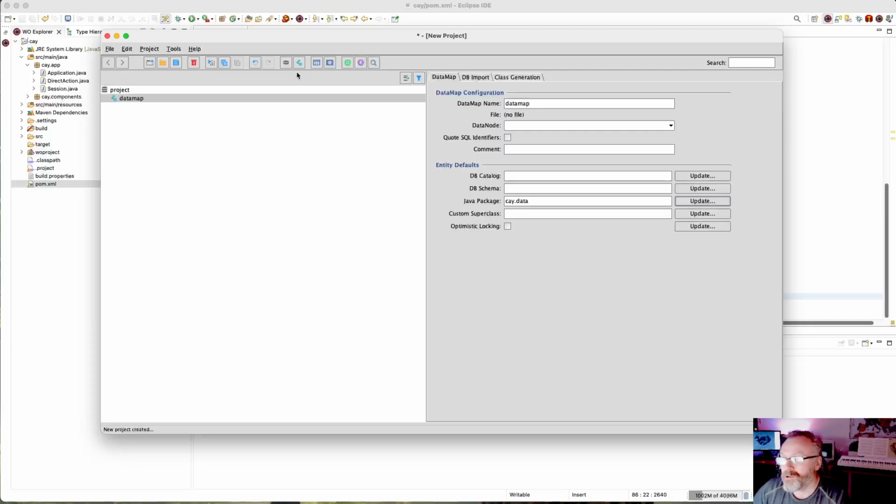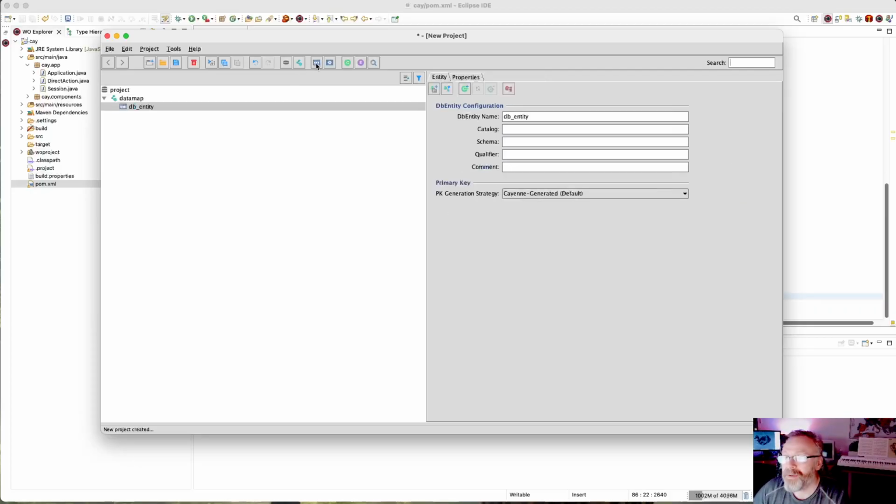And I'm going to start out by adding a DB entity. This is Cayenne's representation of the database table. It is different from EOF, where you have everything in the EO entity, but in Cayenne's case, you have 2 separate objects for the database table and the mapping of that database table to the Java objects.